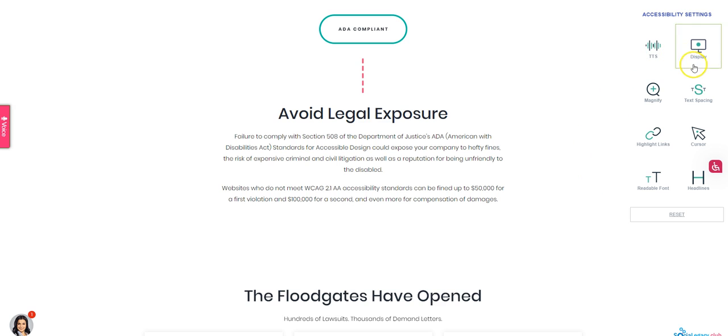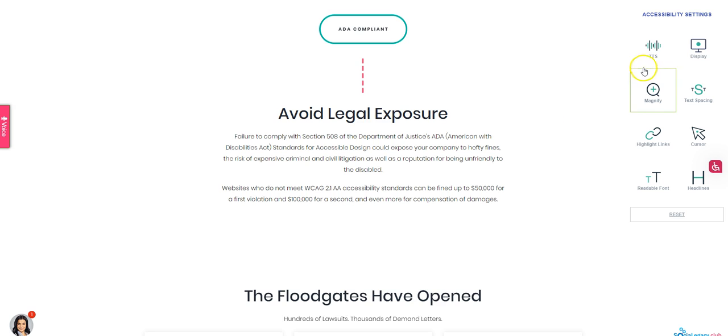So you have several different options here, so someone with any type of disability can actually utilize your website and still be able to function like anyone else. We don't want to discriminate against who visits your website. It is the law now, and you will be subjected to lawsuits if you don't incorporate this on your website. So we definitely encourage you to do so.